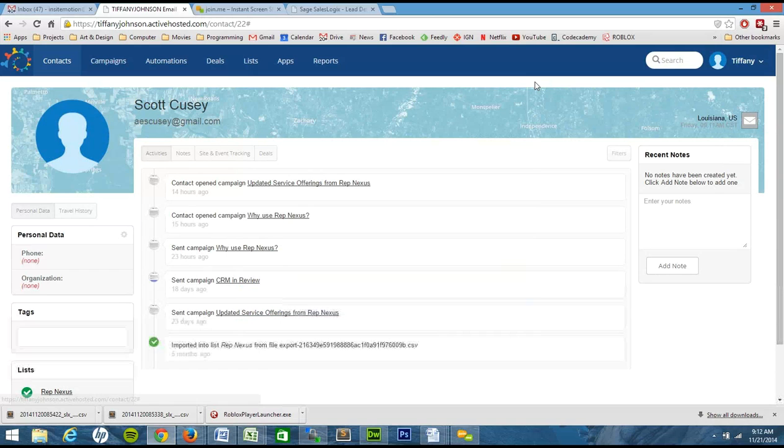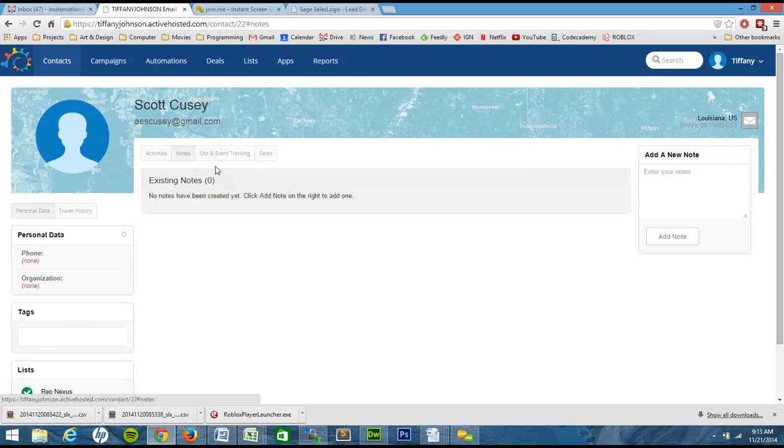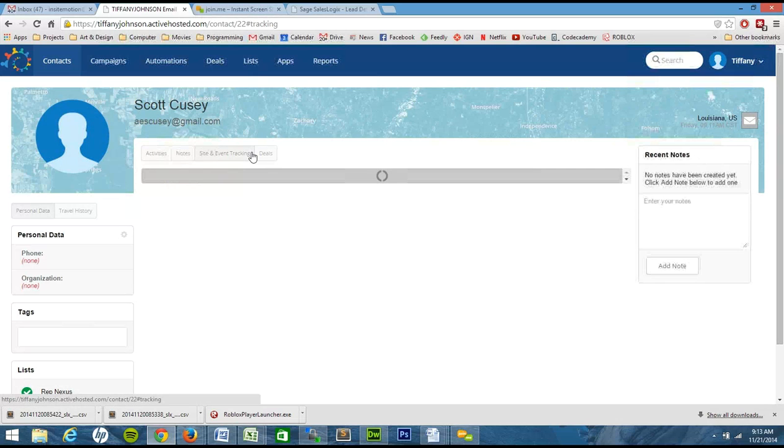And then see right here where you have activities, it shows contact open, sent campaign. Up here it would show that you sent an email to them following it. So you can screenshot this and send this to Mitchell as your proof. Okay, well then that's a good way to do it then too. Yeah. And then you can keep your notes in here, so on and so forth. So I think it's a much better system.